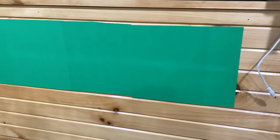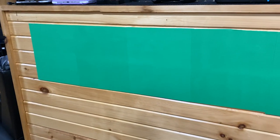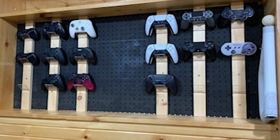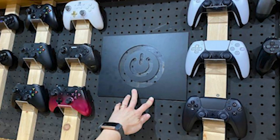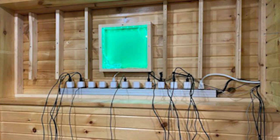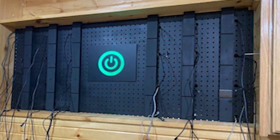The LEDs shine into where the Xbox symbol is. We put green card stock on the back of the wall so the wood wouldn't show through and it would make the green more vibrant, instead of painting it - because we might not be here forever and the next owner probably doesn't want a patch of green. In the middle I also have a power button symbol. I envisioned that from the beginning - if we're building a power wall, what better symbol than the power button? I found a PNG online and made it the size we needed, using the same vinyl.